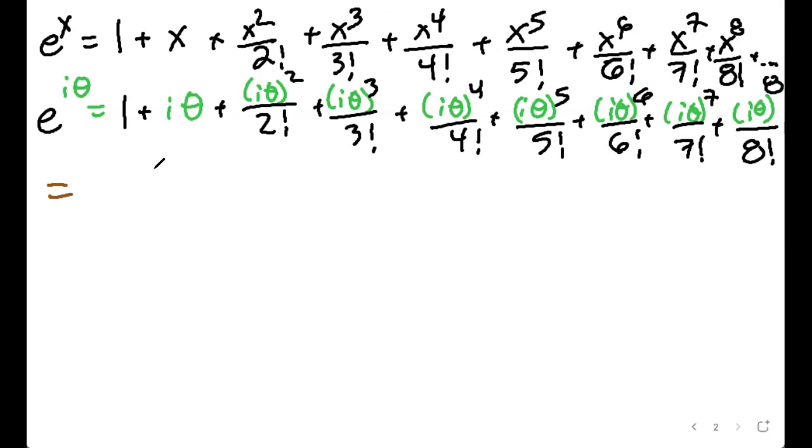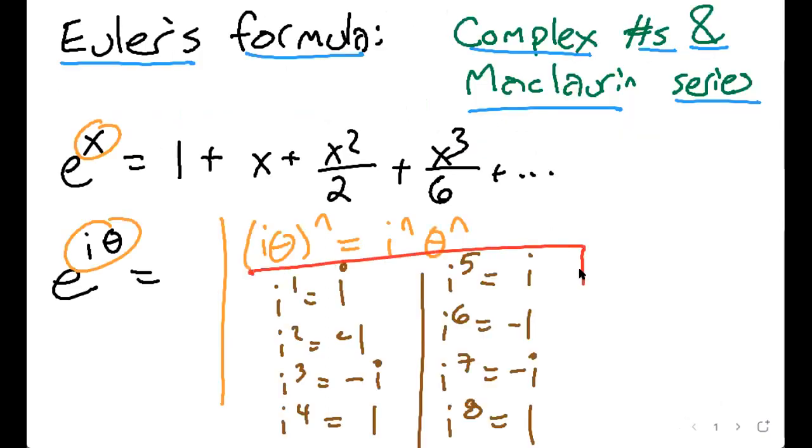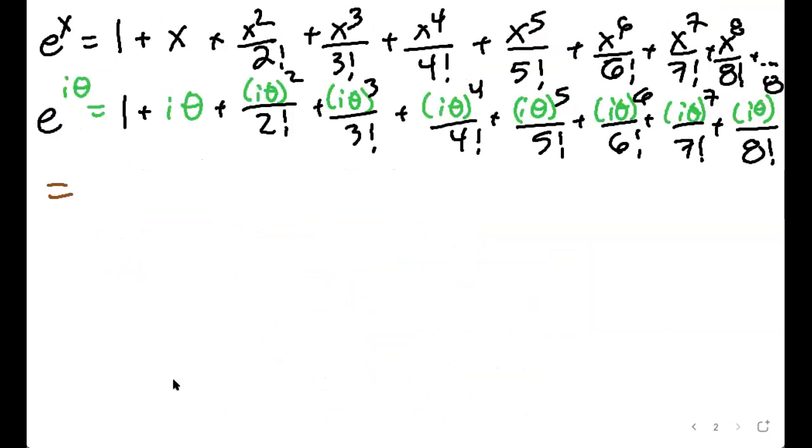And I want to do the following. I want to replace stuff like i theta cubed with i cubed theta cubed, and i theta to the fourth with i to the fourth theta to the fourth. And I want to use this dictionary right here to do replacements. The other thing that I'll observe is that some of these terms will have i's in them, and some of these terms will not have i's in them. i to the 6th does not have an i in it. I'm going to write out the terms with i's in them separately from the terms without i's.